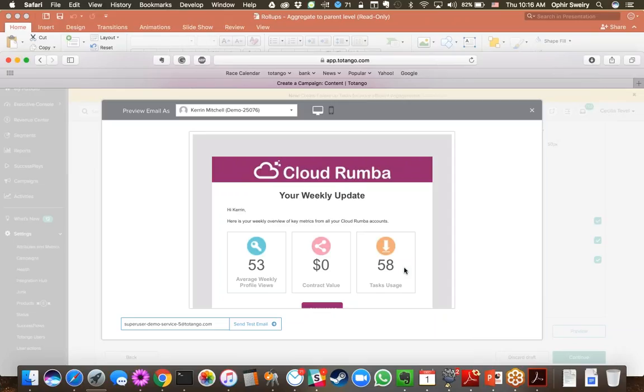So you're showing the parent number with all the sub-accounts or the children aggregated. So it's a great way to reflect to the key champion, on a weekly basis and monthly basis, the summary aggregation across all of the accounts that they're managing within their organization.